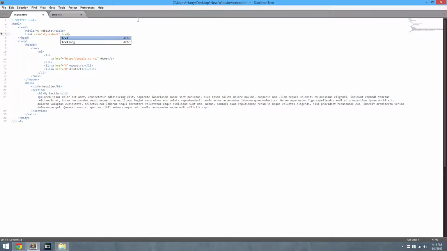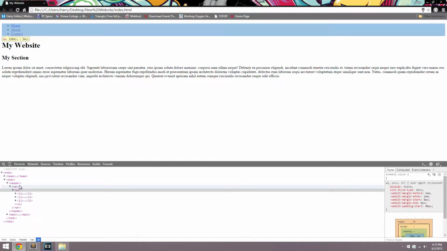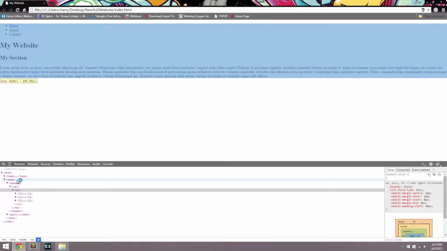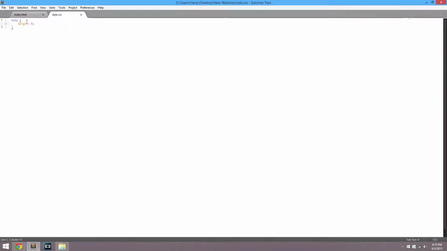And then, much like the A tag, we're going to give it an href, and we just give it the link. As it isn't in a particular folder, it's in the same one, we're going to do style.css. And now we have this body margin 0. You can see that I've reloaded the page and the margin is back. But if I reload the page again, the margin's gone now, because this has taken effect.